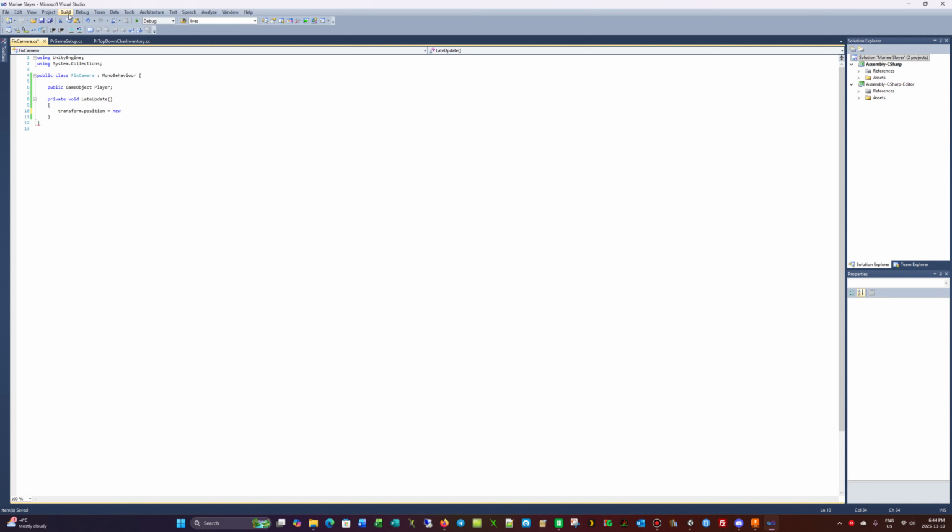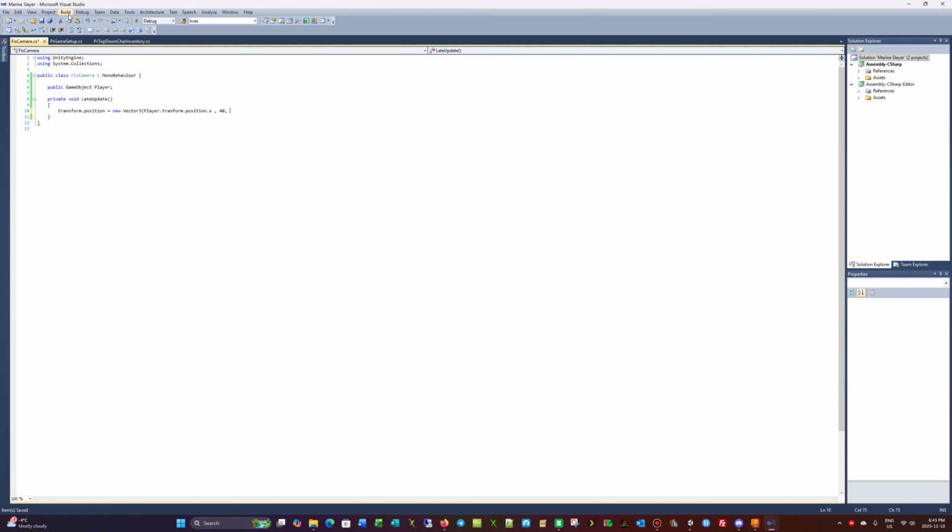Alright, so that's the character's position, and we're gonna use vector. So we're using the player's position to map it onto the camera. The character's X position, I'm gonna use 40.